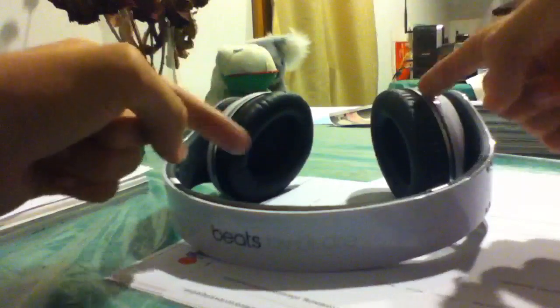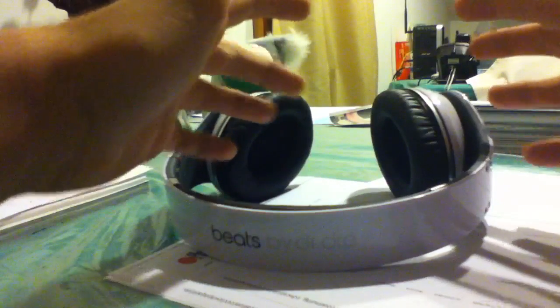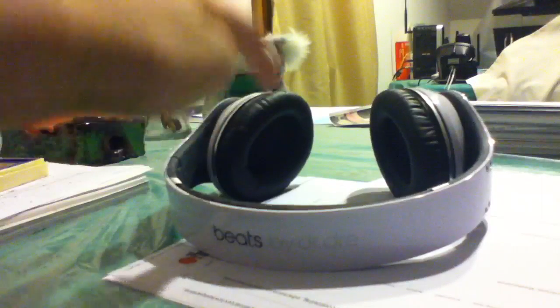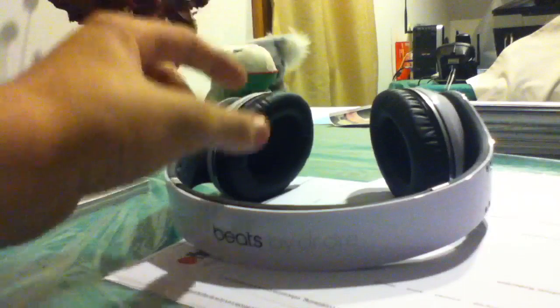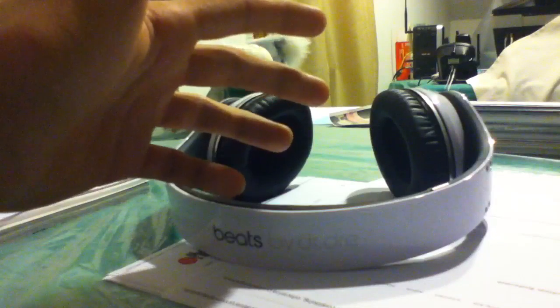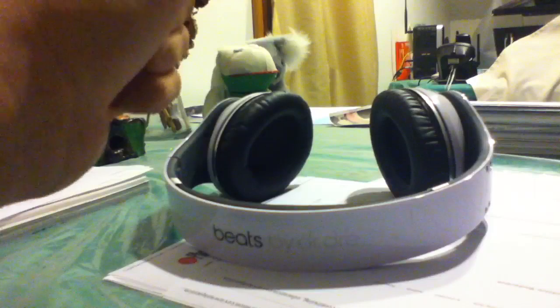Don't just take my word for it — try for yourself. I feel these have more bass because the Pros have circular cups and they're not as comfortable. These ones fit right around your ear and go inside. When the bass hits on these, your ear is totally in contact with the surface and it's impeccable how hard the bass hits. The bass feels harder because they're more secure to your head.